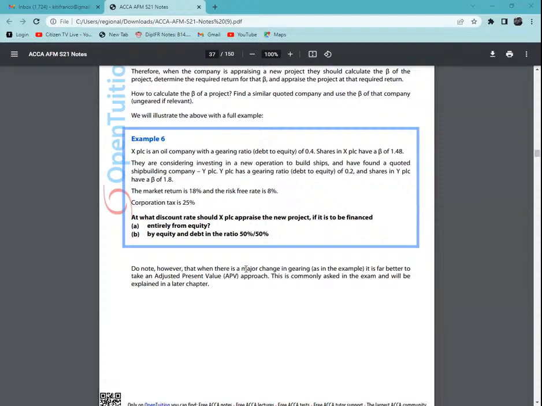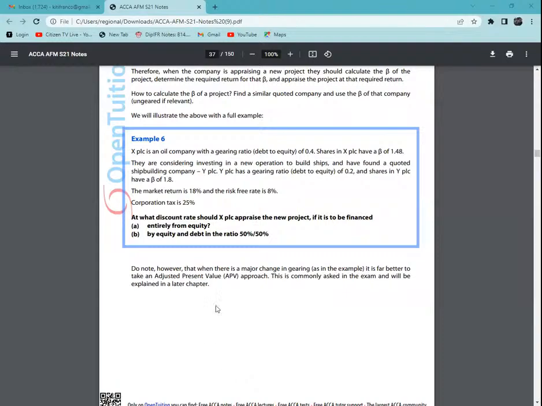Is it beta equity of a levered firm or beta equity of an unlevered firm? This 1.8, which is relevant, is it beta equity of a levered firm or of an unlevered firm? Please feel very free. Today I would want our hearts to talk, heart to heart, without fearing anything.